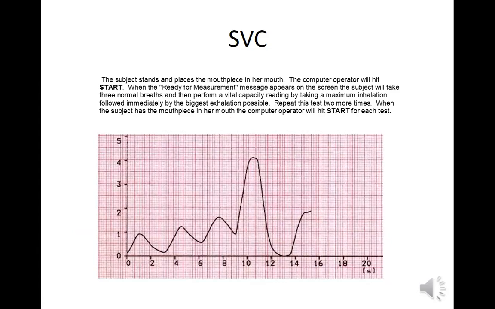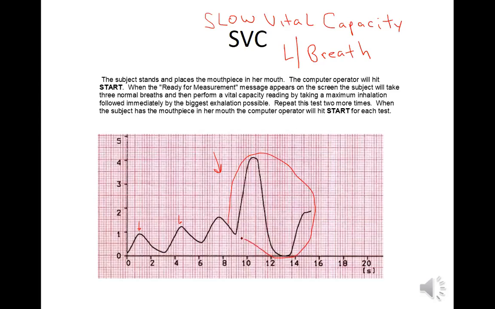But now you'll actually have to press a button that says SVC, right, on the machine. And it's going to change a few things, like what it looks like for number one. So this value is called your slow vital capacity. So it is vital capacity. And this again, now we're back to liters per breath. Okay. So what happens here is you take a couple of tidal volumes, and then you're asked to take a deep breath in and force the air out. So all you can bring in, all you can bring out. So these 3 values, right? You have TV, you have your IRV, and you have your ERV. So that's your vital capacity. But this is a slow vital capacity.